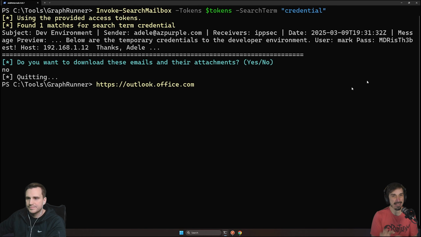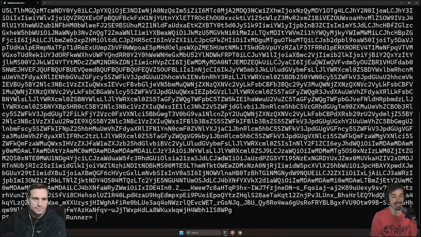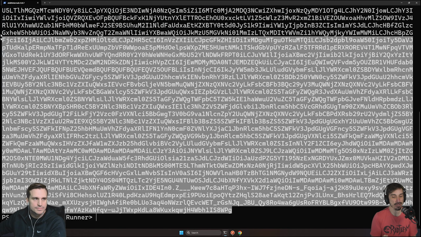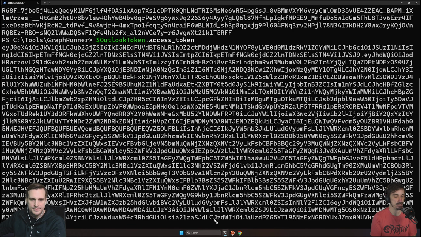And it doesn't end there, right? We've shown a lot of the command line stuff, but if we want to, we can convert this token into one that a web browser likes, and that's going to enable us to access Office in a way that's familiar to most users. We can see Odie is putting out the refresh and access token because he's going to need both of those pieces of information to put over into his web browser.